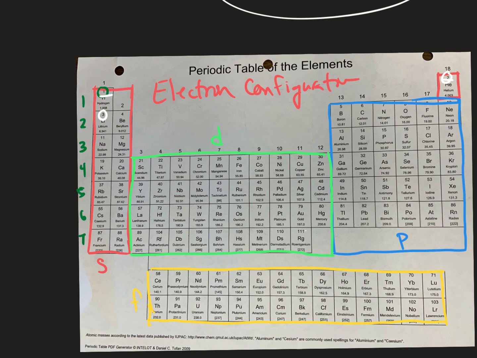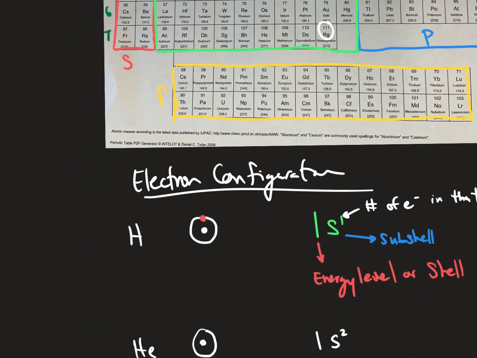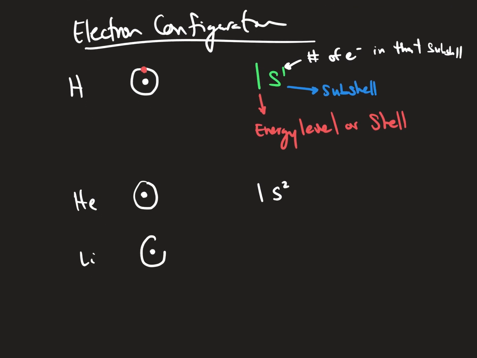So when we talk about element number 111, the first 2 electrons on that atom are right next to the nucleus on energy level 1. On that first ring. You with me? So we have 2 electrons. Oh, I forgot to draw the electrons here, didn't I? Whoops, sorry. So helium has 2 electrons on that first energy level. And lithium also has 2 electrons on that first energy level. Good?